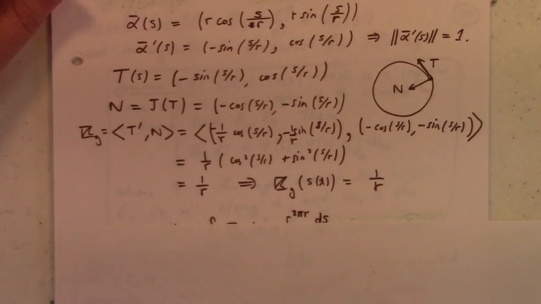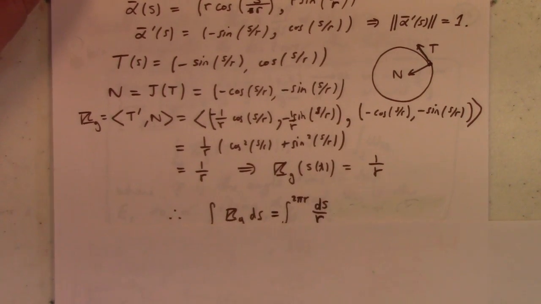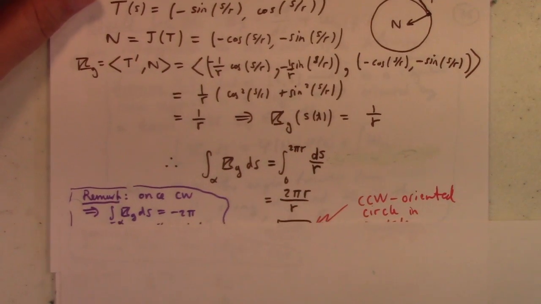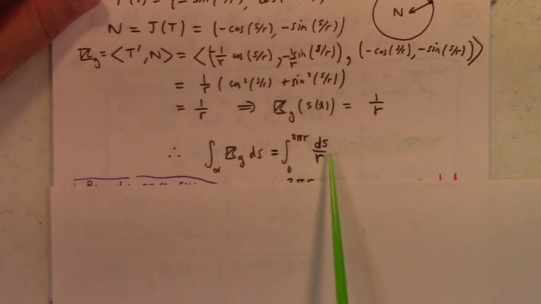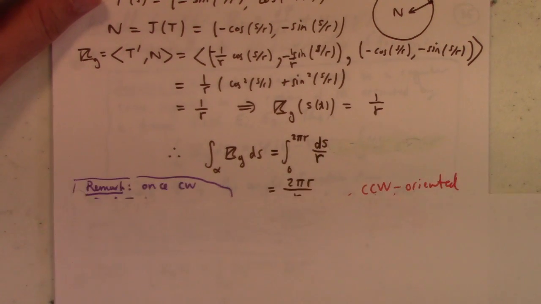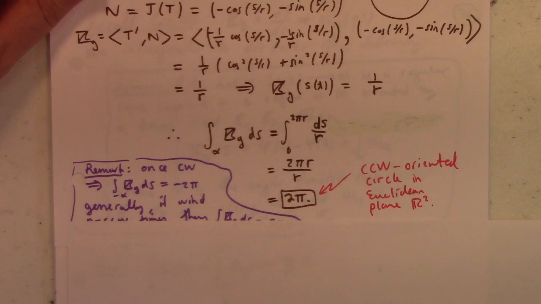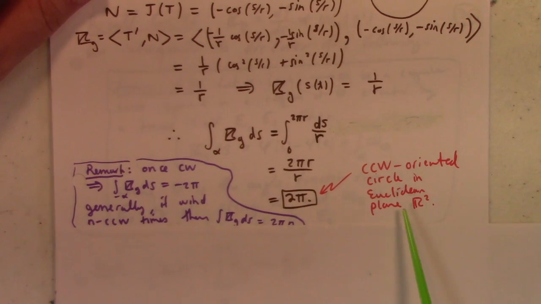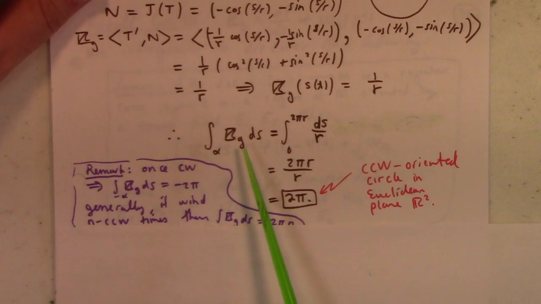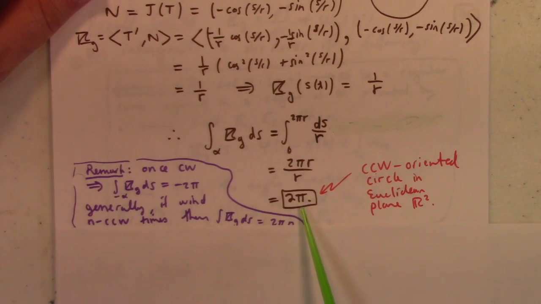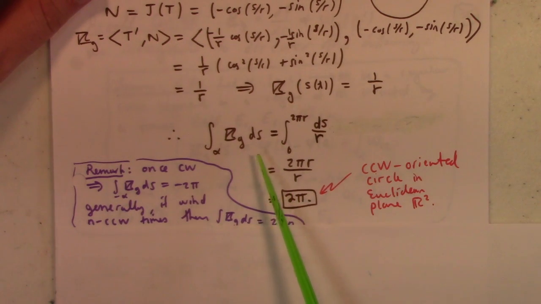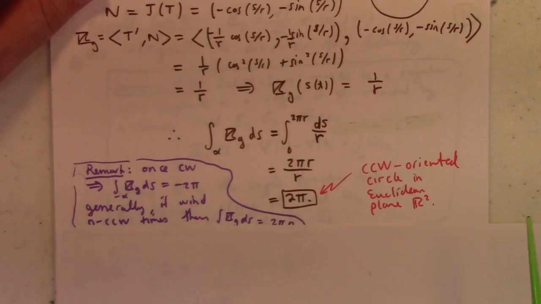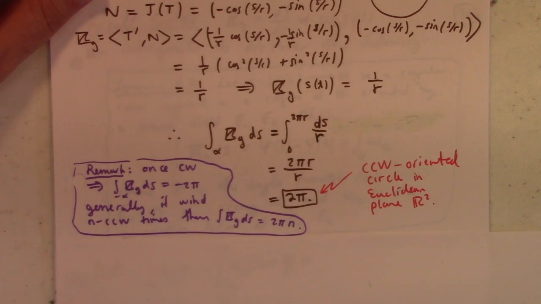While geodesic curvature and Frenet curvature are in general different, when they do match up, they match up. Of course, the geodesic curvature could be negative, whereas the Frenet curvature is essentially by construction positive. Now that we have that out of our system, we integrate 1 over r from 0 to 2 pi r, the r's cancel, and we get 2 pi. A counterclockwise oriented circle in the Euclidean plane has total geodesic curvature of 2 pi. In fact, this is proved in Lee's book, following Hopf, for a so-called curved polygon in the plane. His chapter starts with a proof of that. It's pretty interesting stuff.